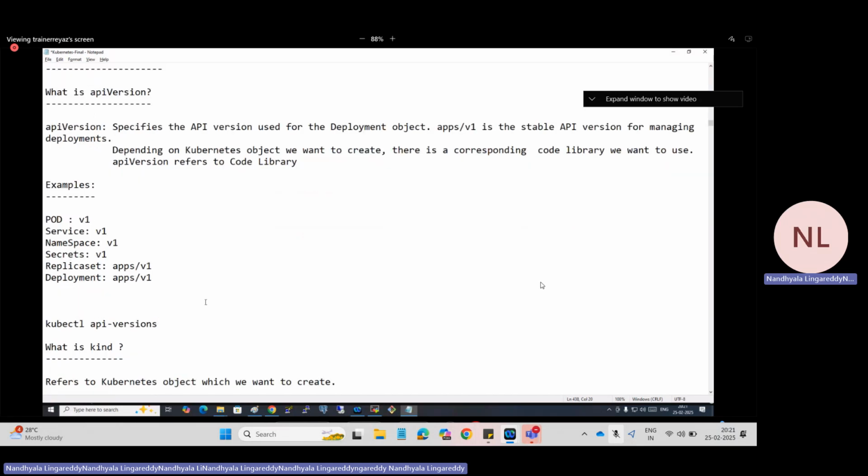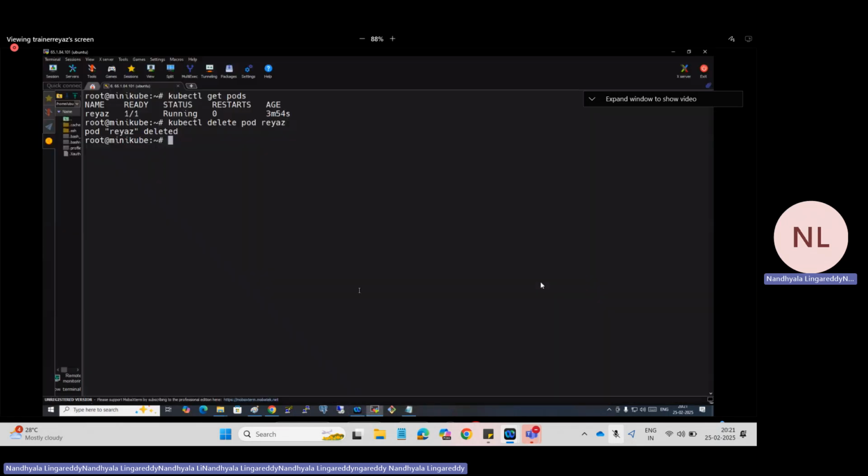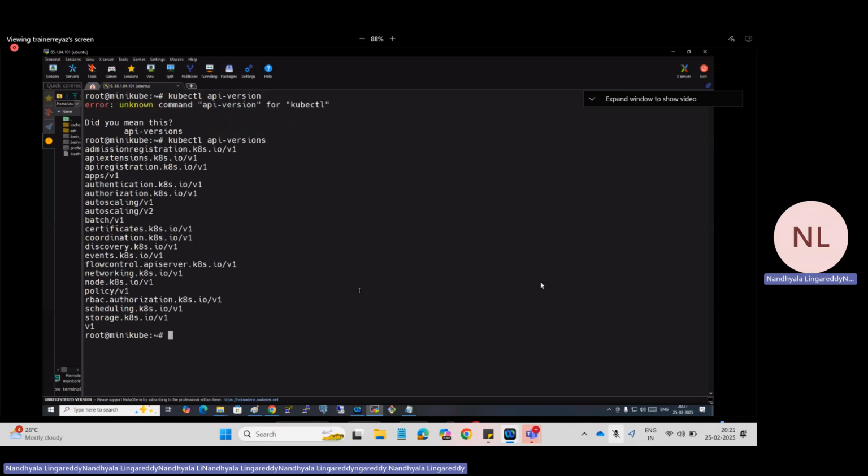If you want to see the versions, what is the command that we have? kubectl api-versions. Say that command. kubectl api-versions. If you don't know which version, you need to put it there. Do you see this here?